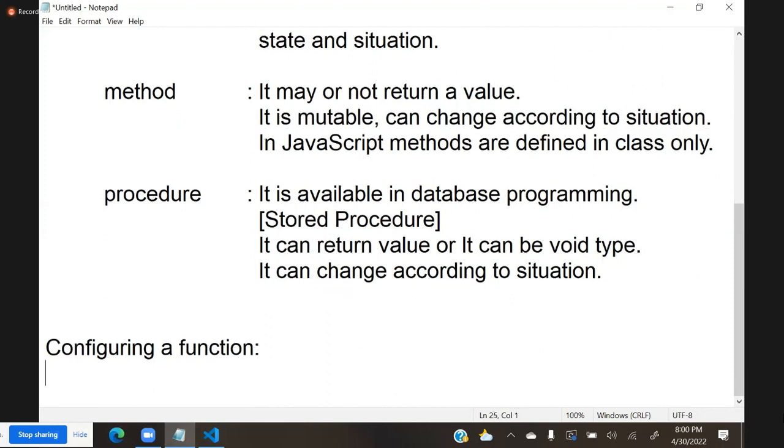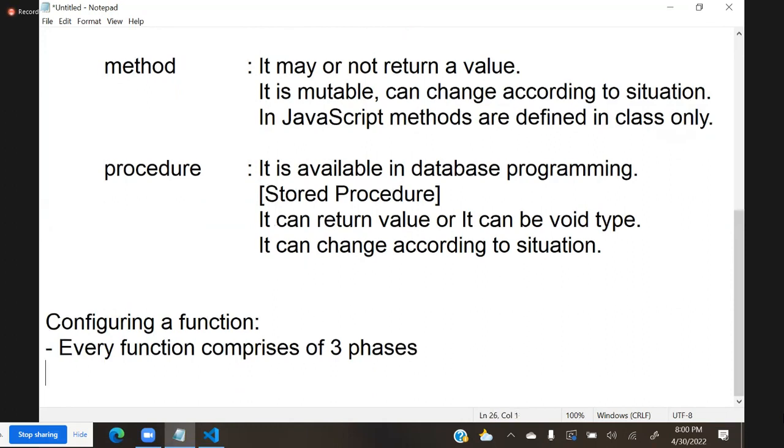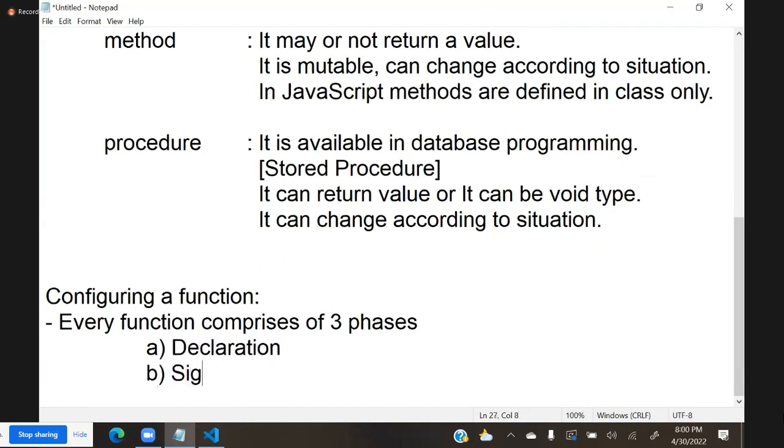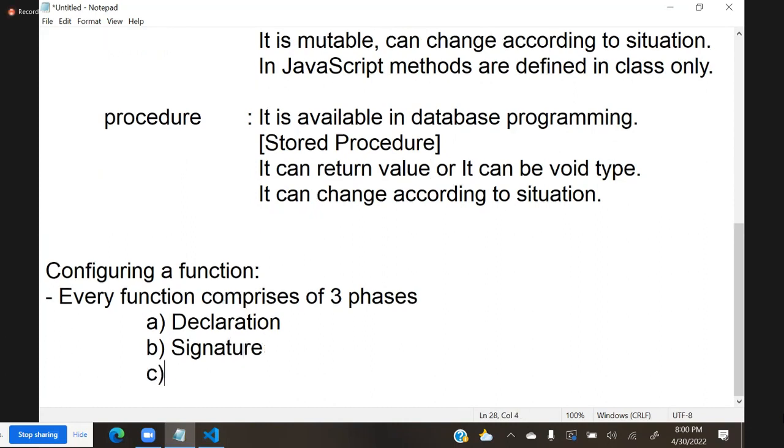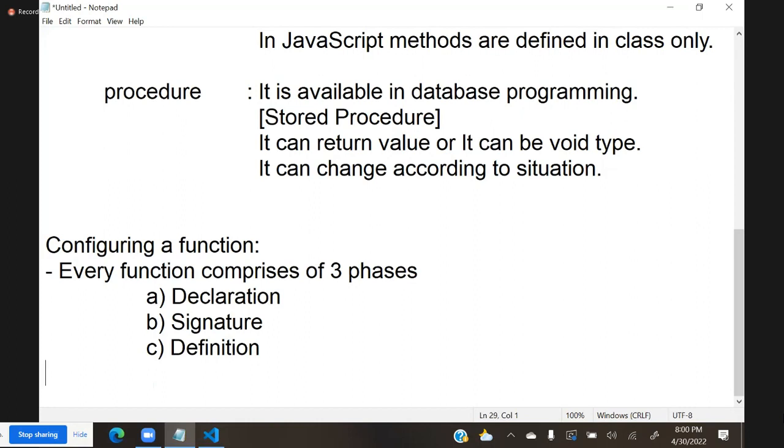Actually, every function comprises three phases: declaration, signature, and definition.